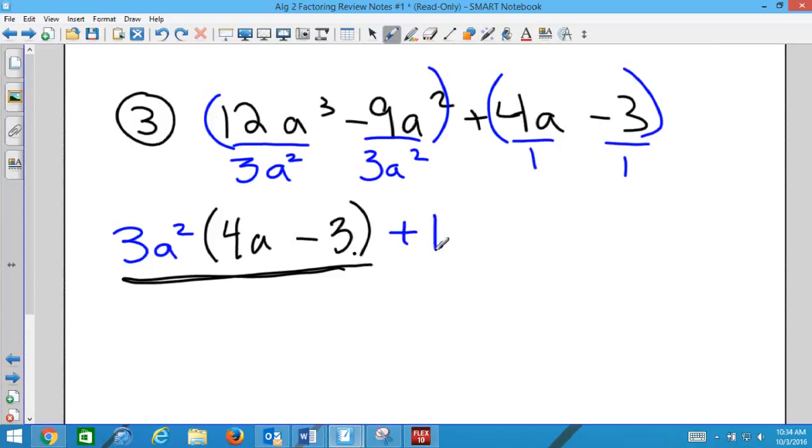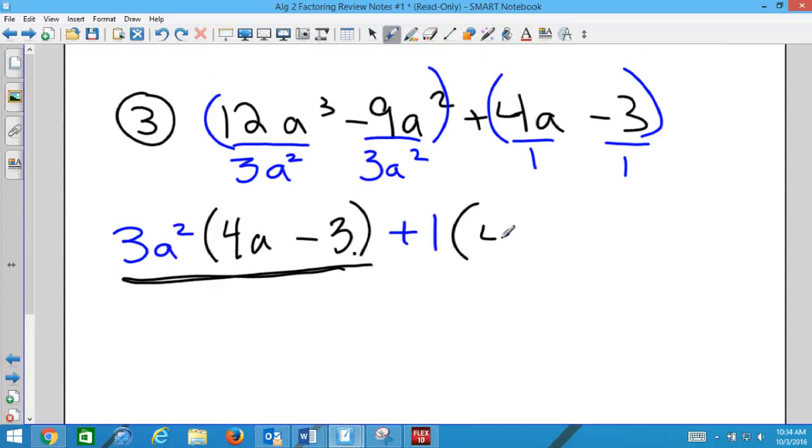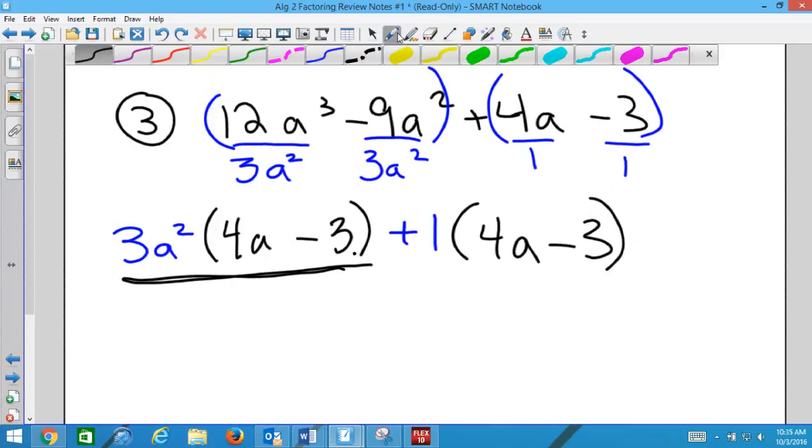Would you even have to write a 1 for it? Well, it has to be there yet. You would need to write it to do our next step. Well, I guess maybe not, but those that don't write it end up making mistakes.